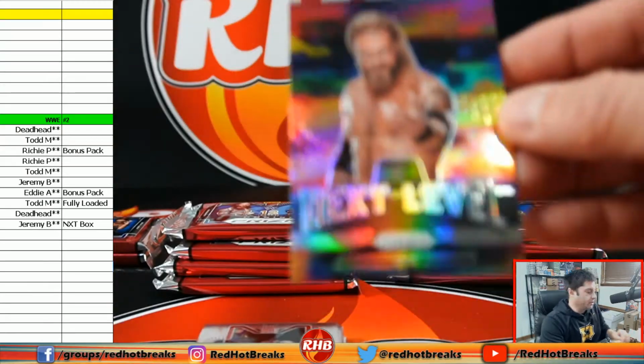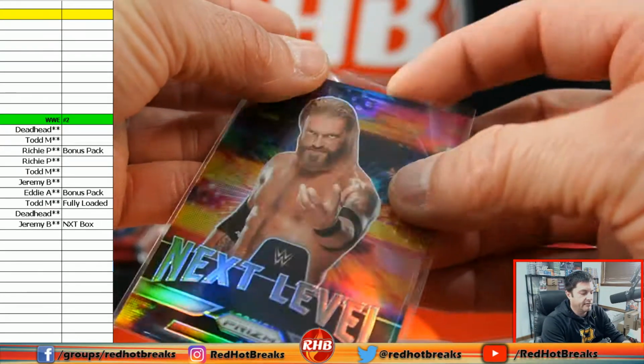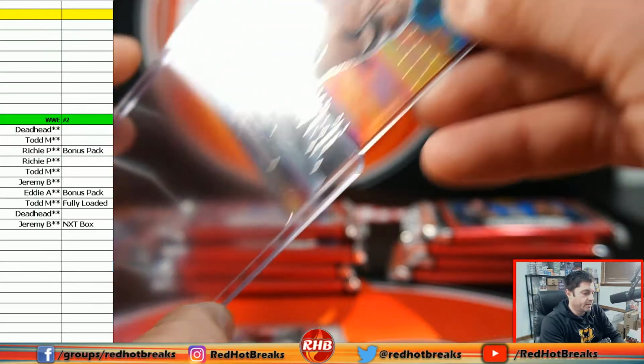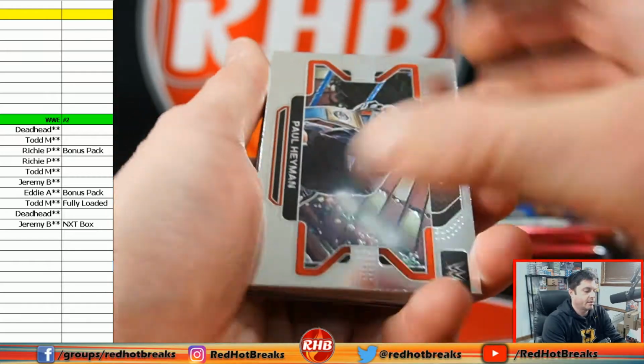Cracked ice and a blue, and ooh, this is cool. Next level silver edge. Nice one there, Little Man. Got a cracked ice in here.